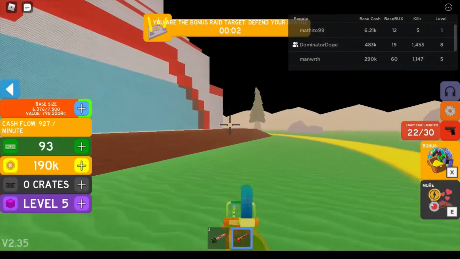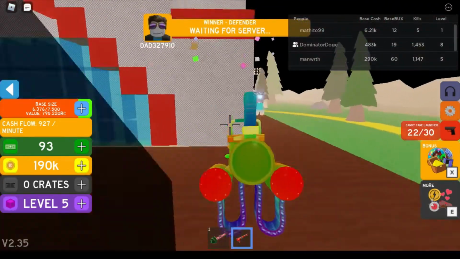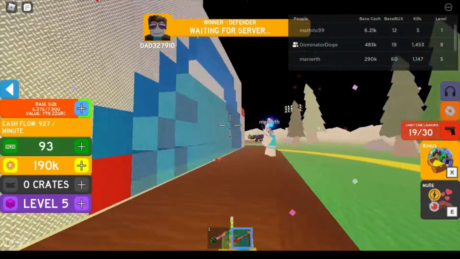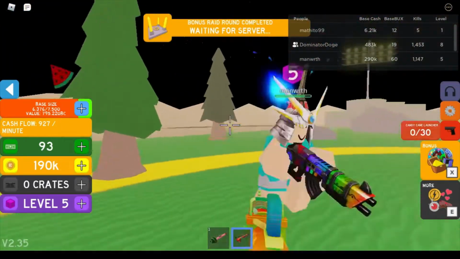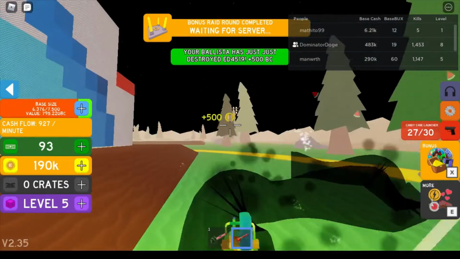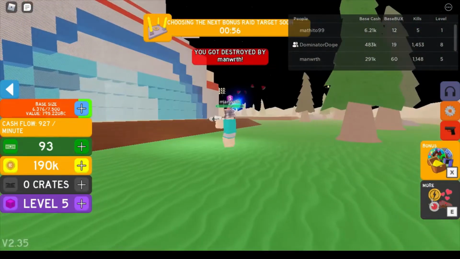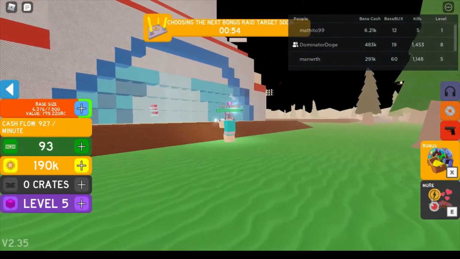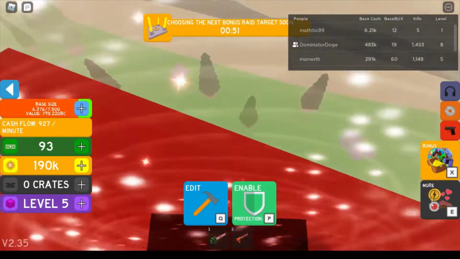I think what works pretty well is hopping around. Oh, this guy's raiding my base too. I thought I had another. Oh man, he killed me somehow. I don't know. Oh man, I got killed too. I'm gonna try to snipe people. Let me see. Got a common crate. Let's go.